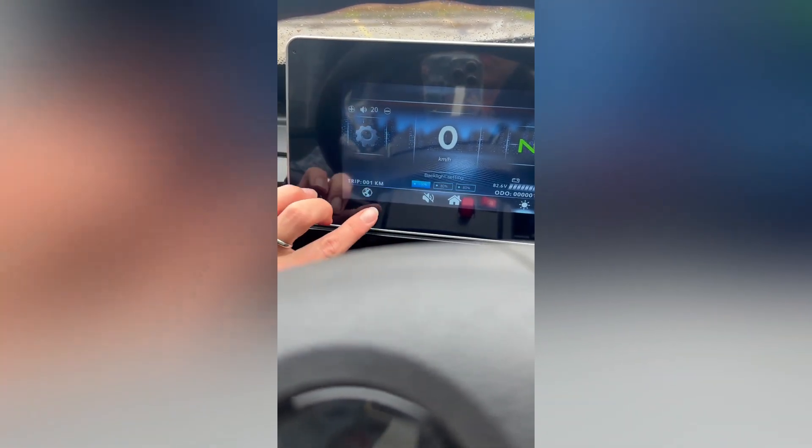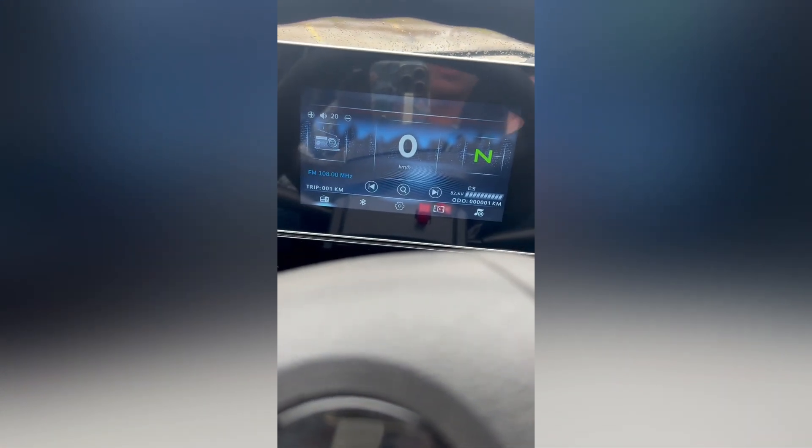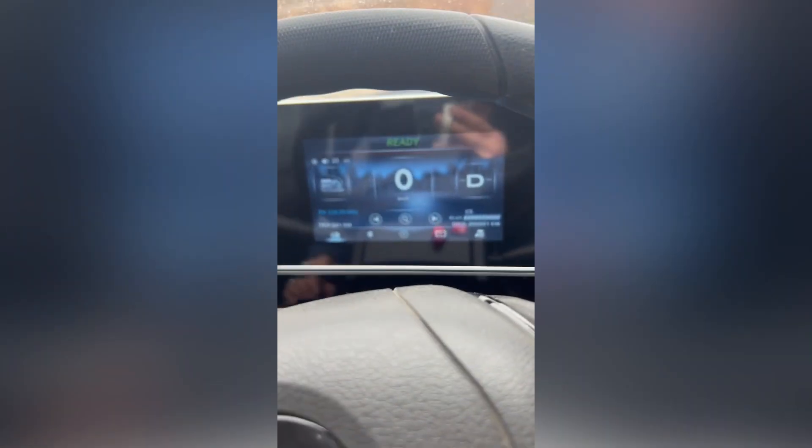Your screen is for your information. Because it's telling us we're in neutral, this shows the kilometers, and then you have your multimedia. Because I didn't practice — which I never do — I think it should be real time to show how user-friendly this is. It tells you your reverse, D for drive — so neutral and drive. I guess there's not actually a lot you need to touch unless you're on the radio. If you've got your Bluetooth, you're going to use your device for that.